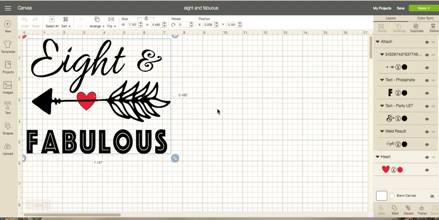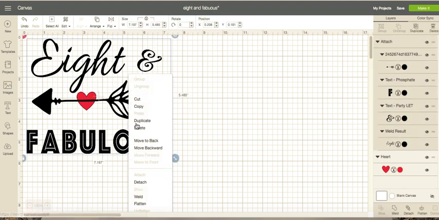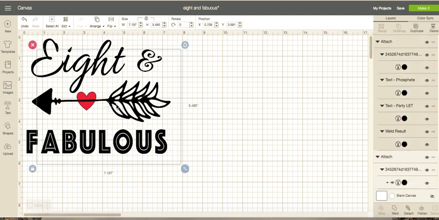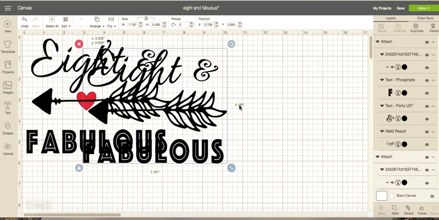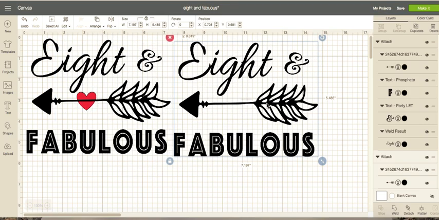Hi friends, I wanted to show you how to duplicate your image so you don't have to hit duplicate and lay it all over the screen. So I have an easier way to do that. Obviously, you can right click duplicate and it ends up duplicating it, but then you have to kind of move it where you need to move it before you print it. And then you can duplicate it again and keep doing that.